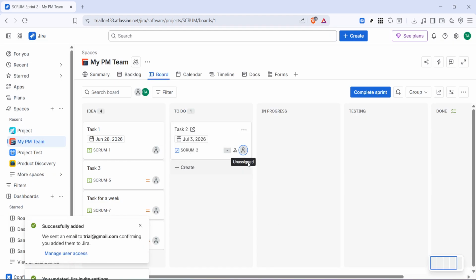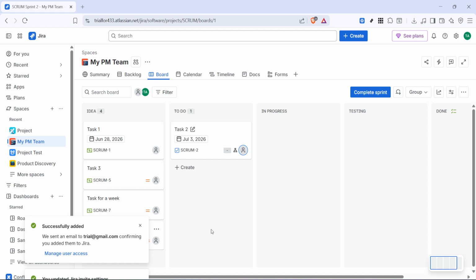A helpful tip here is to double check that you're adding the right people before clicking the final button, especially if your project contains sensitive work items. It's also a good idea to confirm that each person has the correct level of access once they've been added, so they can contribute without running into permission issues.